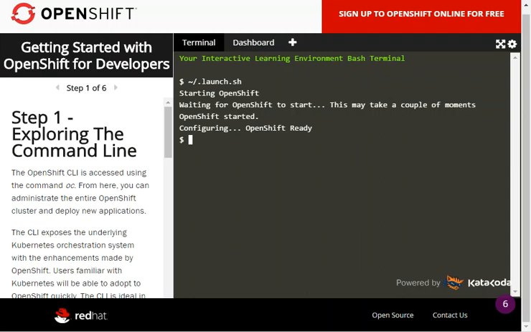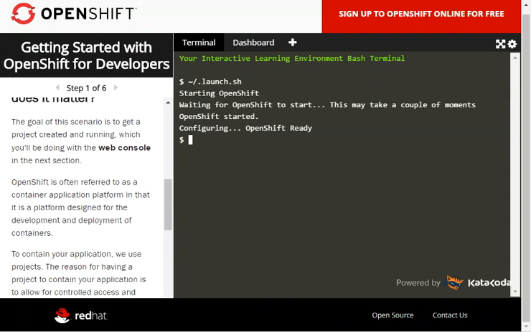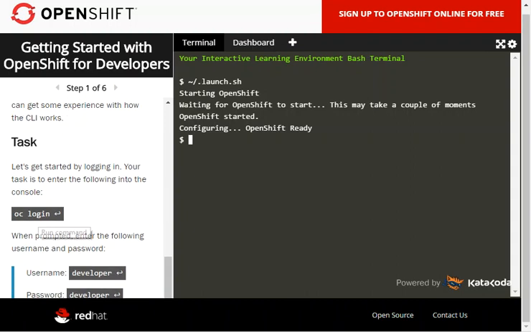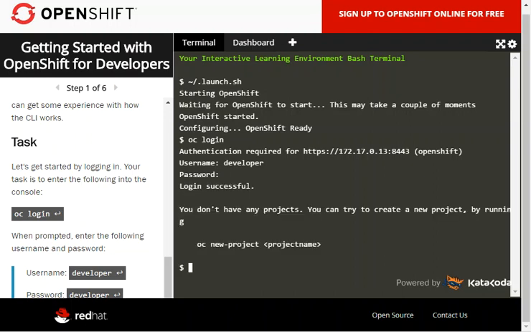It has this left pane here, which is the instructions, just like in the Docker tutorial. You go through and follow instructions, and just like in the Docker one, you can click on little buttons that have an arrow, and it will put that command into the terminal and run it for you. That even includes things you put into prompts. So I've logged into OpenShift now, and this, again like the Docker one, is a working terminal, so I could do echo hello, and it'll do what you expect.